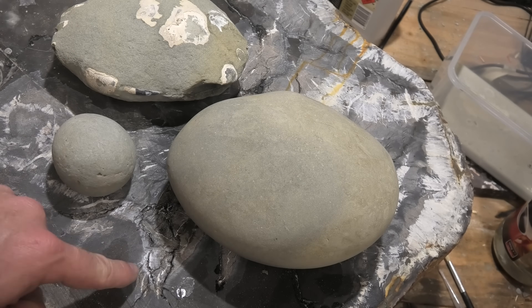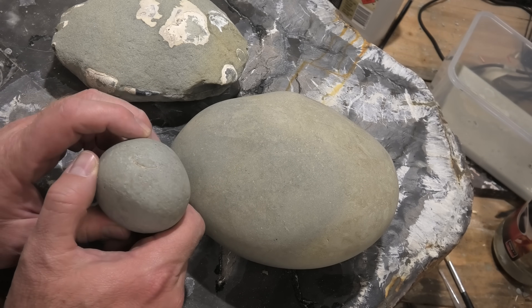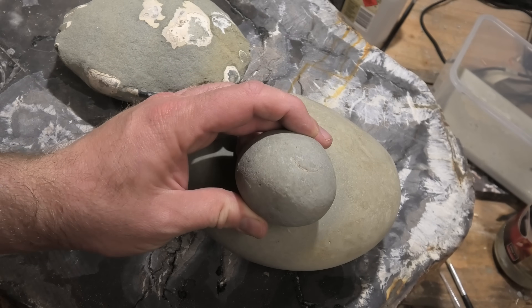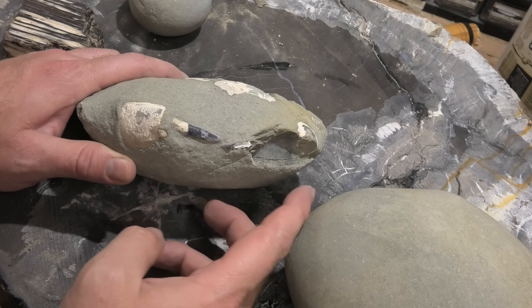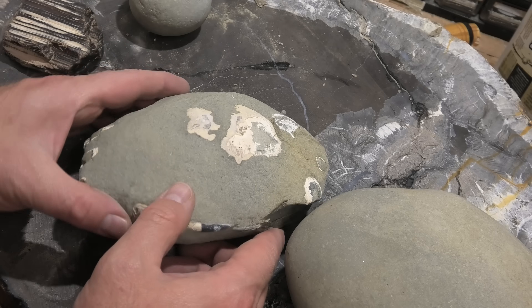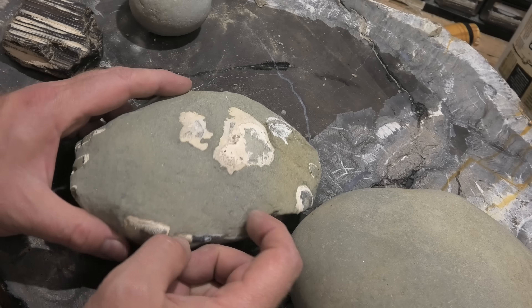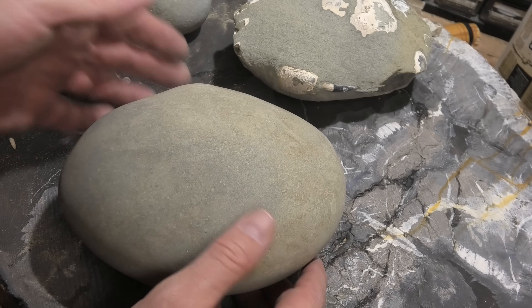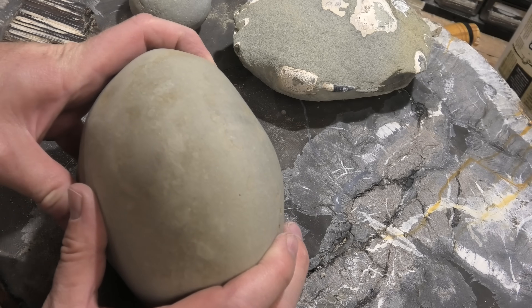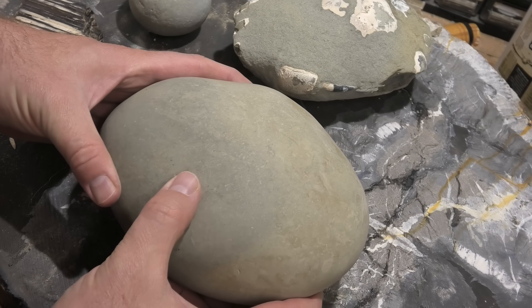Here are the finds from today on my beautiful petrified wood table. This is that tiny crab — you can see how small it is compared to the other ones. I think that's a claw sticking out over there, and on this side we've got some legs. Very tiny one. This one's missing that claw unfortunately, but it's quite a nice crab. It's such a soft concretion — it should be pretty easy to prep, though it looks like it's sticky. The crabs in this one area often aren't fully in the concretion, as opposed to this one, which is one of the hard types of concretion. I've never tried to prep one — they're so hard compared to the other ones. Near the legs: one, two, three — a few more on that side. That would be a very complete crab inside there.